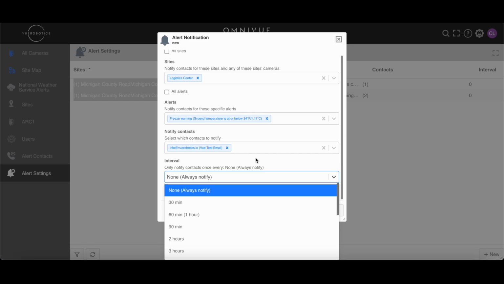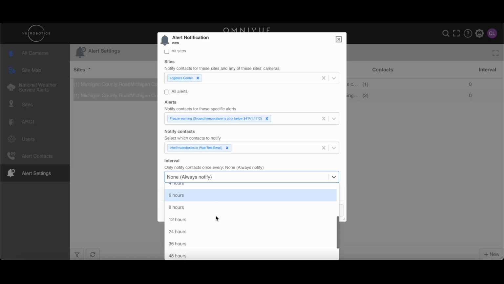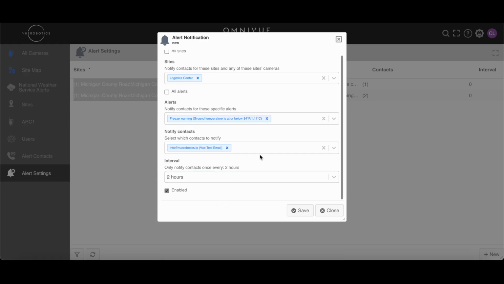to 8 a.m., right? But for example, for a freeze warning, overnight that ground temperature is probably going to be at or below 32 degrees for most of the night. So you can set an interval for how often you'll receive this alert in the designated time frame. So let's just do every 2 hours. So every 2 hours I'll get a notification stating whether or not the ground condition is at or below freezing, versus every 10 minutes, which is the interval that the device records observations. Key here, enabled, right?